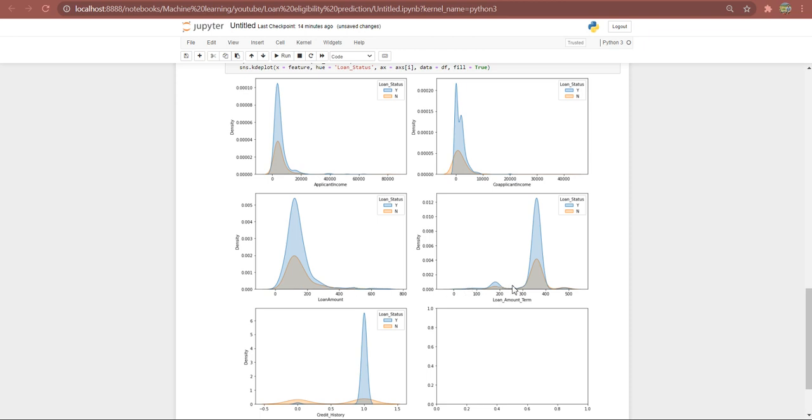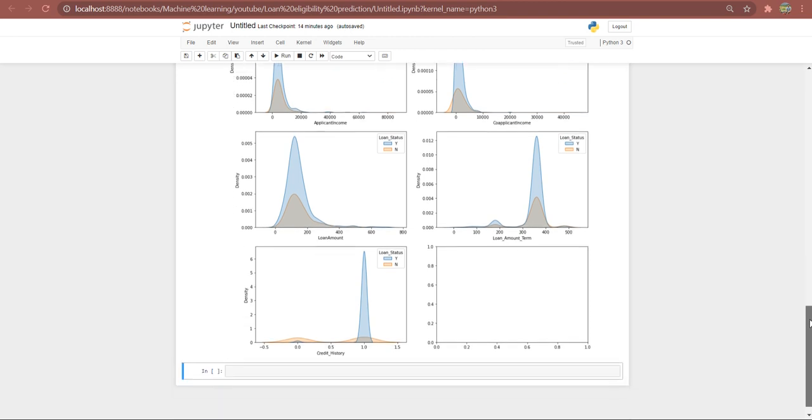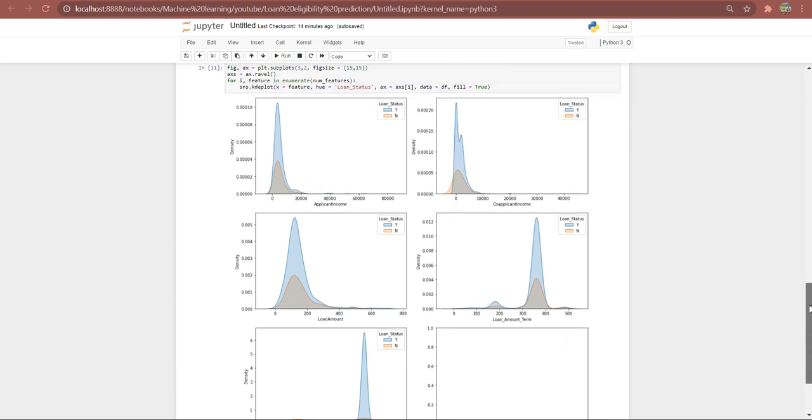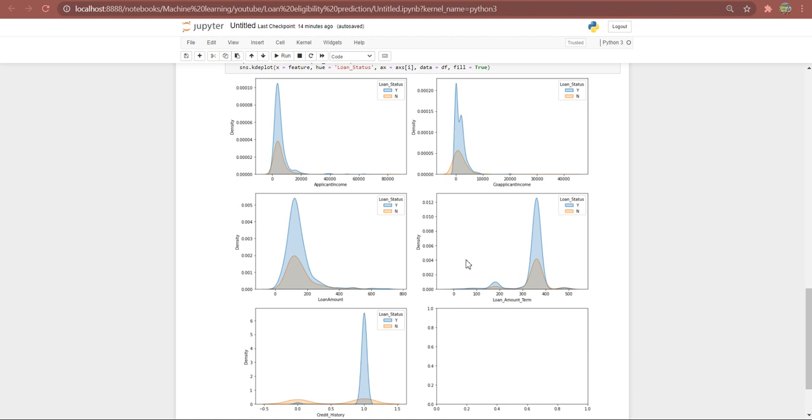And the approved loan amount term stands around 350 to 380, somewhere around 352 or 382. Obviously when the credit score is high, you will have more chances of approval. So the insight we got is that when the loan amount is around 100 to 200, there's a better chance of your loan getting approved.